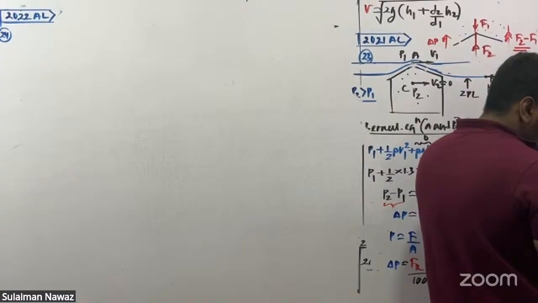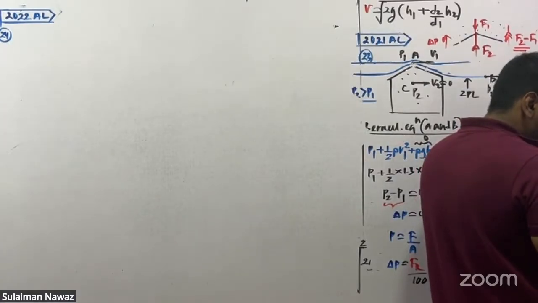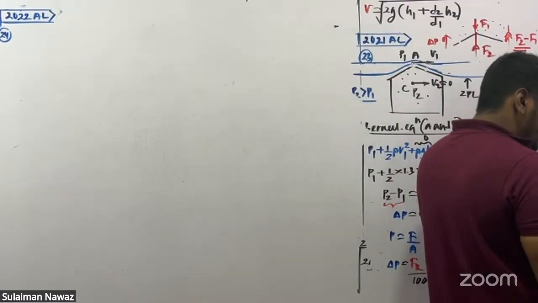Figure shows a siphon which is filled with a liquid. The respective heights are marked in the figure. What is the speed v of the emerging liquid from the siphon at C? Where is C? We want to find the speed of the liquid leaving from C. Assume that the cross-sectional area of the liquid container is large compared to the cross-sectional area of the tube, and the flow is steady and non-viscous.